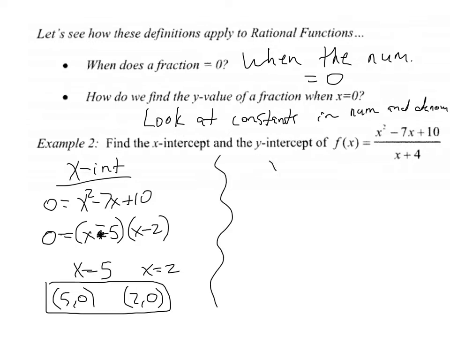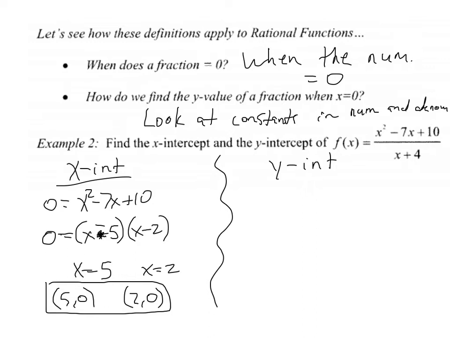Okay, to find the y-intercept, for that I can just plug zeros in for any x. So for this, I would just think through it. If I were to plug a 0 in here and here and here, they all go away. I'm just left with a 10 over 4.